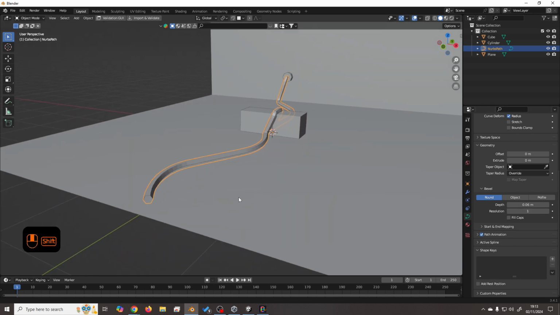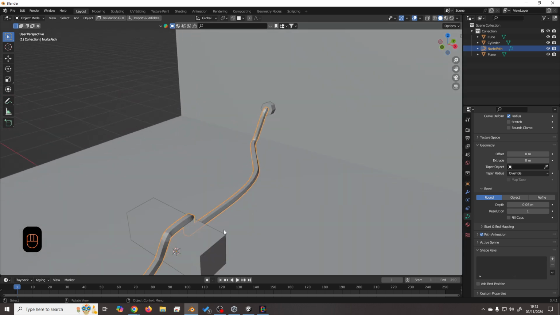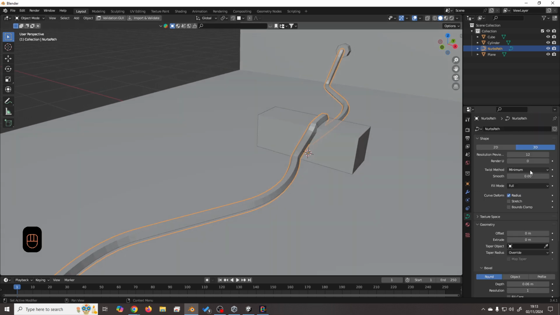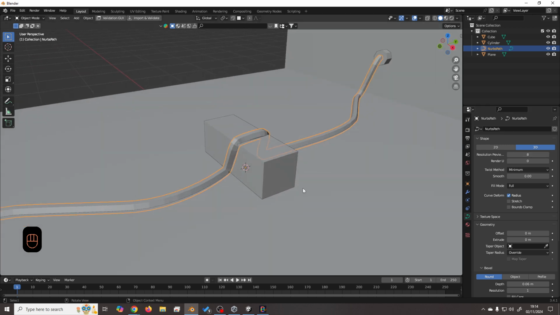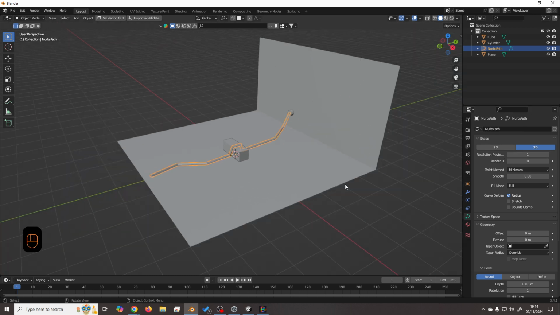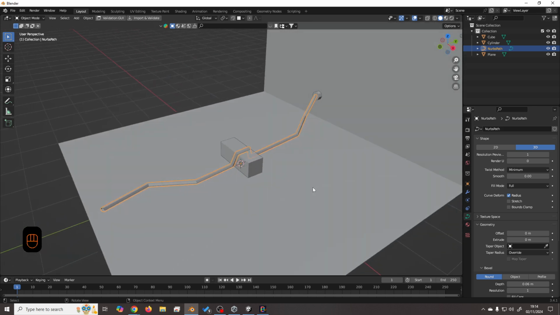Six sides is enough. And you can also see here the number of cuts along the length of it. You can reduce those by reducing the resolution preview bit as well. Don't go too low or you're going to end up with something like this where it's just really angular.